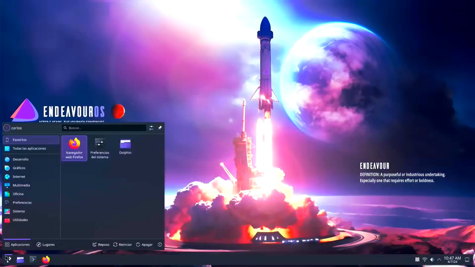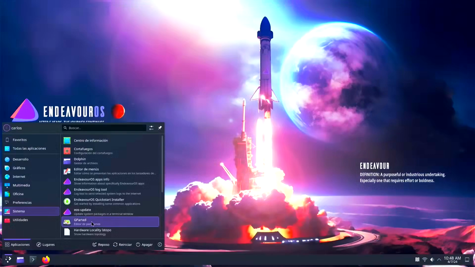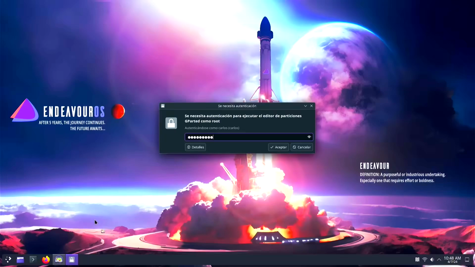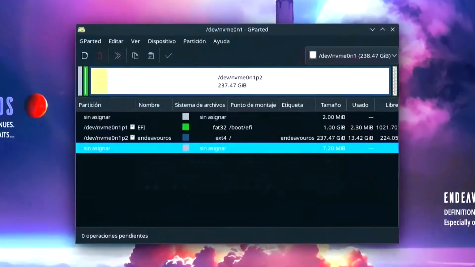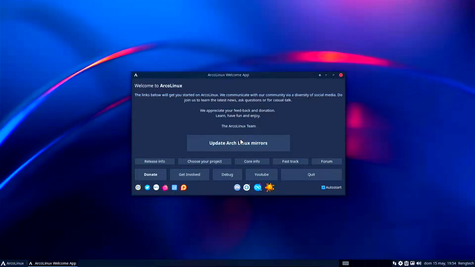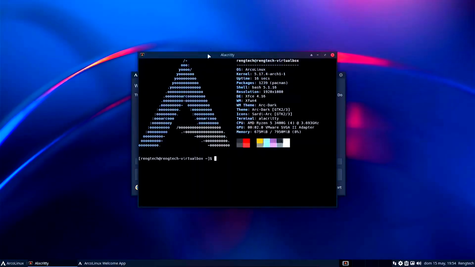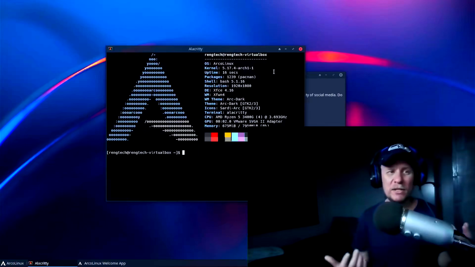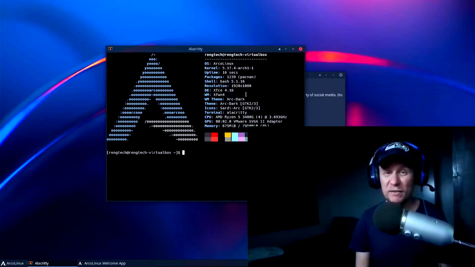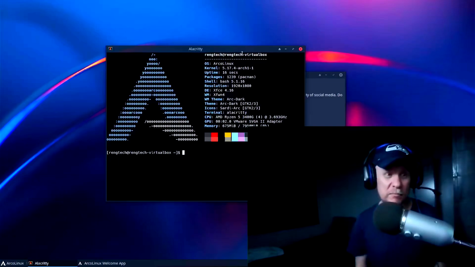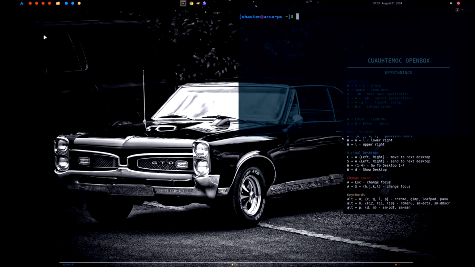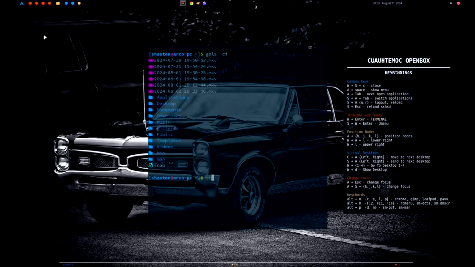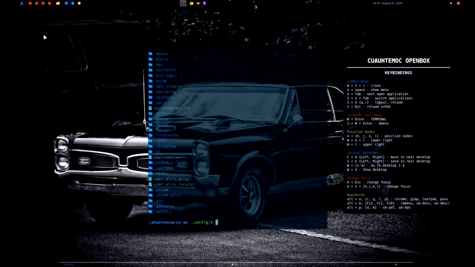And then there is EndeavourOS. It's like Arch, but with a helpful installer to skip the really painful bits. Not that there are really any painful parts, but whatever. There's also ArcoLinux. This is probably my favorite Arch-based distro with every window manager you can think of. Did I miss your favorite Arch-based distro? No disrespect intended. Just that if I mentioned every Arch or Debian-based distro, we'd be here for a very long time, and I think I'd just fall asleep trying to make that video. Arch-based distros are all about customization and rolling updates, which means you get the latest and greatest software at your own risk.